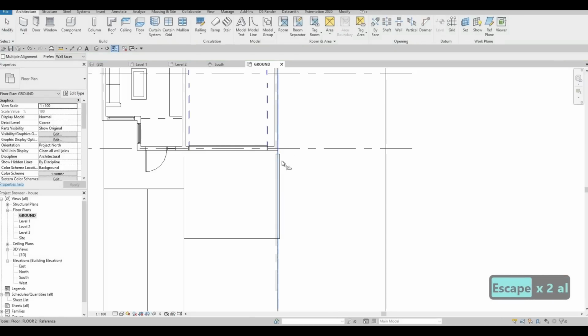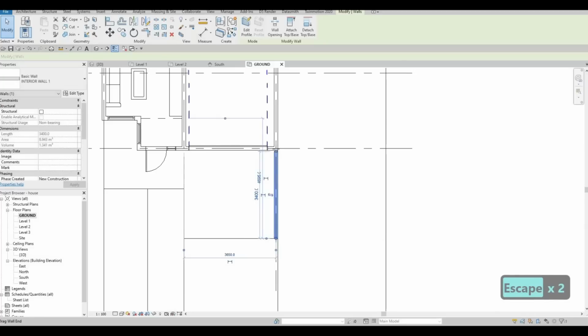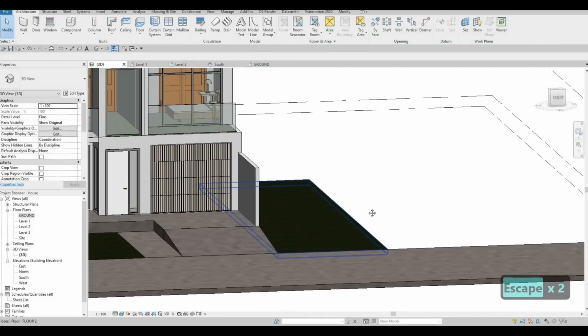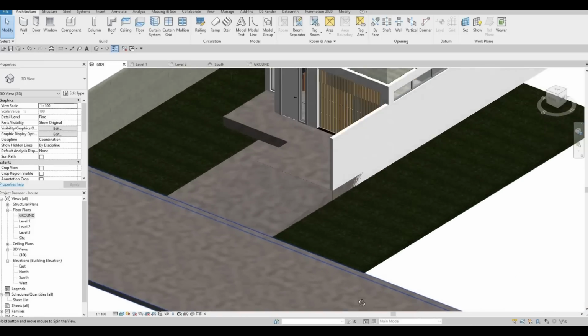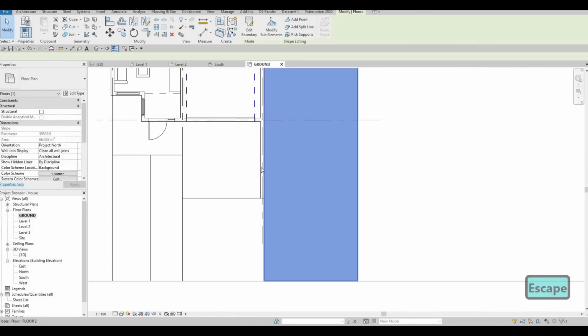Just going to align it. There we go. And as you can see, that looks much nicer. We can extend it a bit more here.